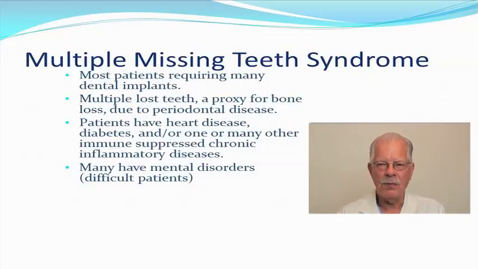Many also, we found, have diminished cognition, and it's very difficult to explain procedures to these patients, especially when things go wrong. They would have a hard time understanding what we were talking about. Many of my patients I also noticed have diminished cognition. It could be the beginnings of dementia. And I think a lot of the problems we have with our senior citizens, when they get really cranky, is that they're starting to get into this beginning dementia. And we're going to start understanding how bacteria, especially spirochetes, get into the nerve through teeth, through the nerves, and also through the blood supply.